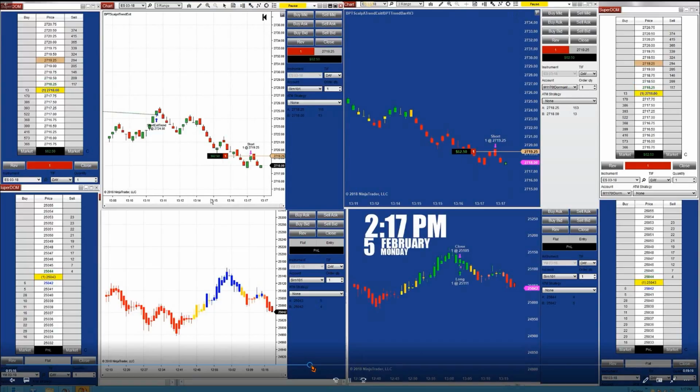Okay, we have an entry here at 2:17 p.m. Eastern time. The entry on the short is 19.25, and the entry on the live market is 19.25. So we don't have a slippage. So that tells you when the market is going very fast, we are going to have a slippage.